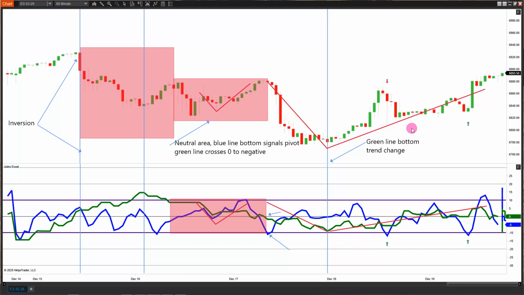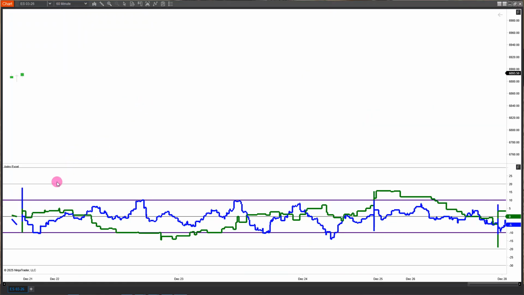So this is how you kind of want to be looking at this chart and using it in this manner. Now I'm going to pull in the next week's chart and just show the major movement in that green and blue line for the coming week. All right, here's what it looks like coming up. So we've got a move up on the green line, then it heads down.